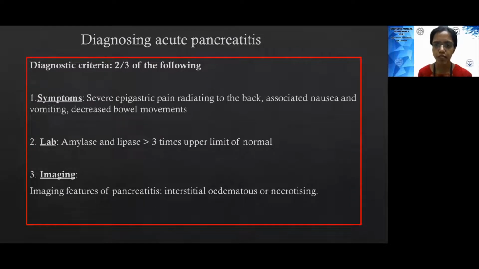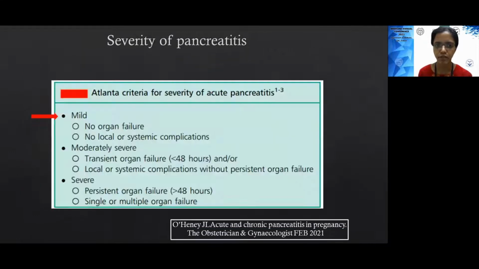How to diagnose pancreatitis in pregnant women? The diagnostic criteria do not change just because a lady is pregnant. Two out of three of the following should be present: symptoms of severe epigastric pain radiating to the back associated with nausea, vomiting and decreased bowel movement; lab evaluation showing amylase or lipase more than 3 times the upper limit of normal; and imaging showing features of pancreatitis, either interstitial edema or necrotizing features.